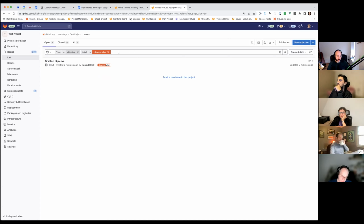So I think it'd probably be something we want to add maybe down the road, that ability. But then it'll be interesting to think through what we do for differences in widgets or filtering for the different work item types. So just something we should definitely think about in the future.